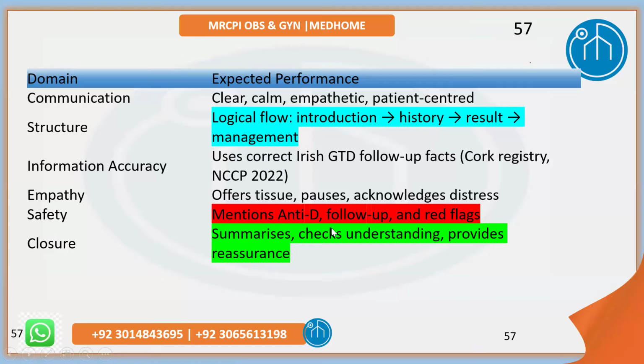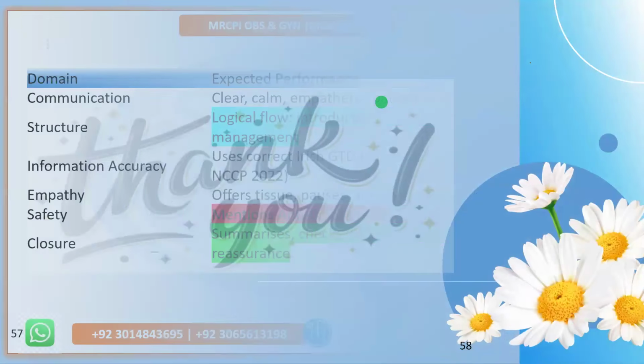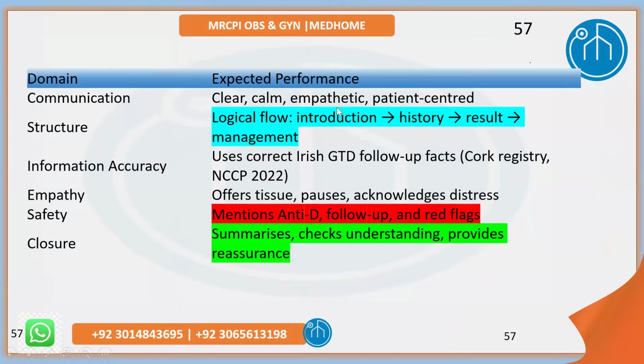And at the end, you summarize and check her understanding. You ask, "Do you want me to add anything?" When you hand over, you connect her to the DTD center, give her an information leaflet, tell her the follow-up and NTD, and ask if she wants you to add anything else. If your patient says no, doctor, then perfect, the station is 10 by 10. If the patient says, doctor, tell me this, it means you might have left something out of your history and the patient is asking again.